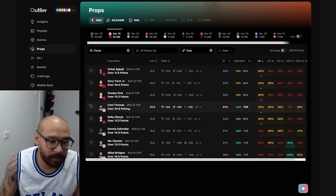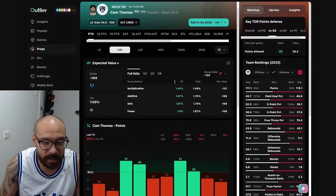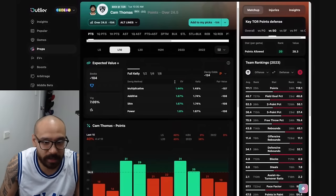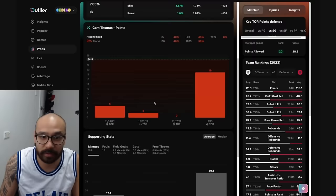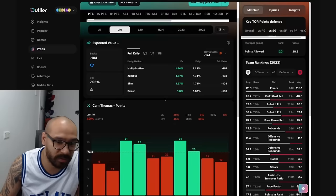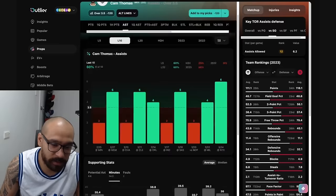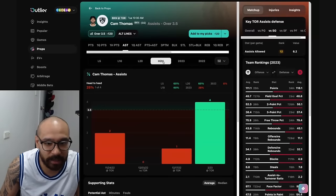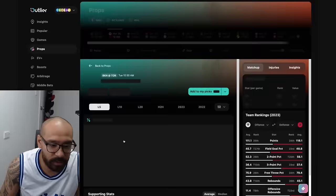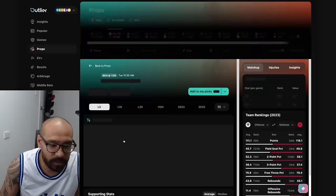His assist prop is six and a half — great matchup against the Raptors, covered in six out of his last 10, but only two assists the last time he played them. Moving to Cam Thomas, the leading scorer for the Brooklyn Nets — his matchup against Toronto is a good one. He's covered in four out of his last 10 games. In head-to-head matchups, he's gone under in four straight, with limited minutes in the first three games. The last game against the Raptors he scored 19 points, but the Raptors blew them out by 30. Brooklyn are six-point favorites, so Cam Thomas overs — I don't mind it, but don't love it enough to dive further. His assist prop at three and a half has my interest — six out of his last 10, and his potential assists have really increased over his last four games. His rebound prop is at four and a half, six out of his last 10, but has gone under in four straight against the Raptors.